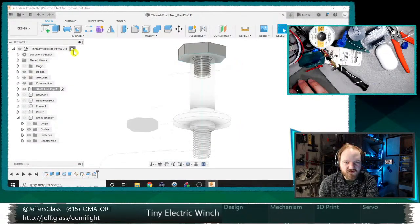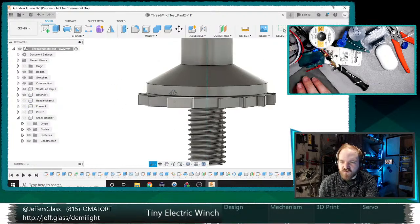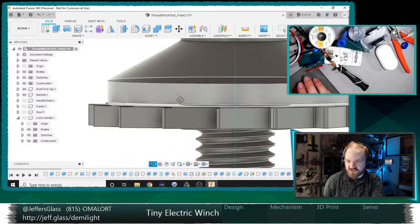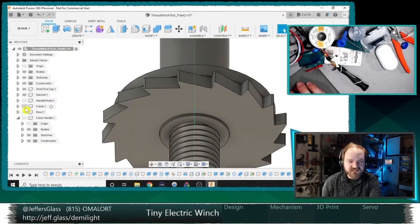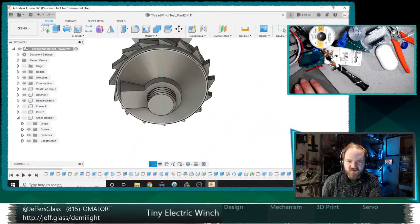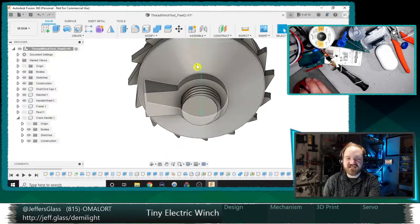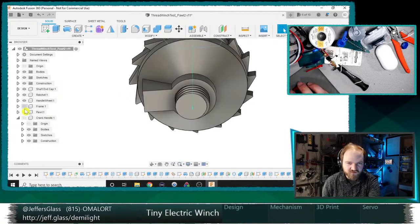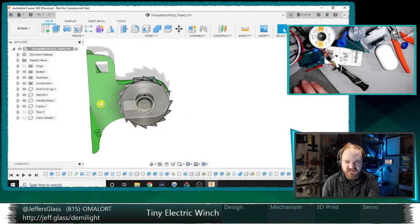Let's go back to our overall view here. So then we've got our ratchet wheel. I also didn't model the friction washers because that's been very much an experimental thing. We've got our ratchet wheel that sits there. We've got what I'm calling the handle wheel, because it's the wheel that has a handle on it. Ultimately, this will be the part that has the coupler to a motor of some kind, stepper motor probably. We have our frame, and that's mostly what we'll be modifying tonight.